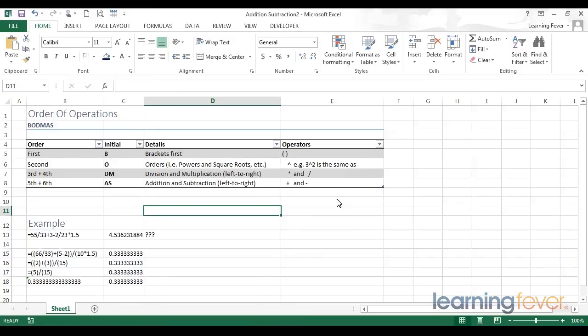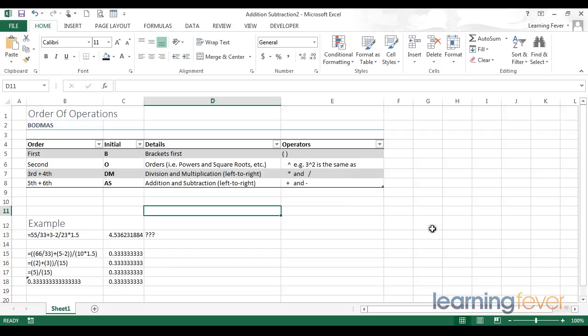In this video, we need to understand a little about the order of operations. We're going to be talking about BODMAS, something that potentially you may remember from your school time. BODMAS dictates the order in which calculations are performed within a formula or within a long algebraic expression. And effectively, when we work with Excel formulas, it is effectively algebra, although I like to think it's slightly easier to understand than algebra.